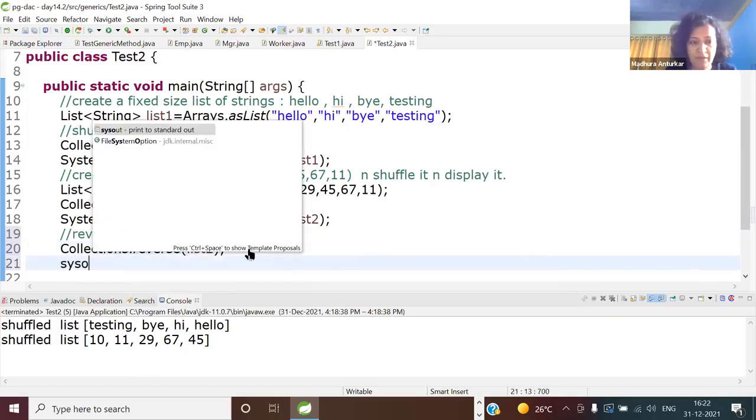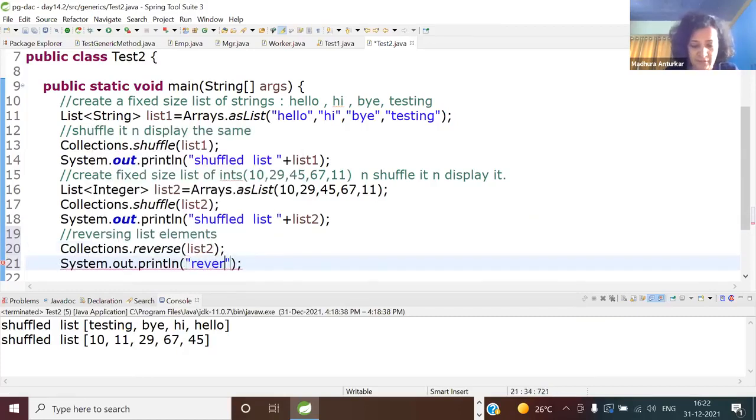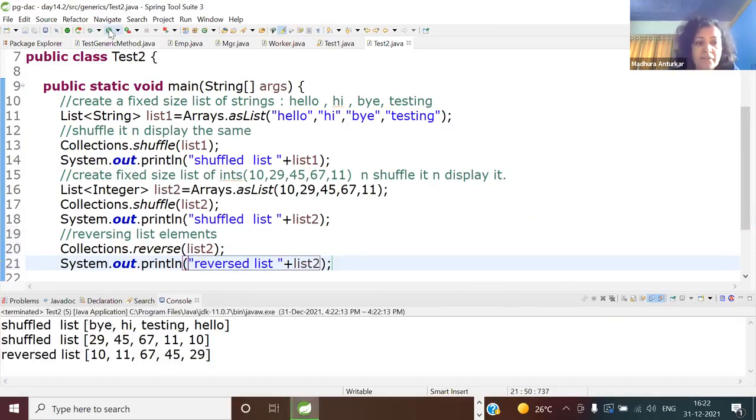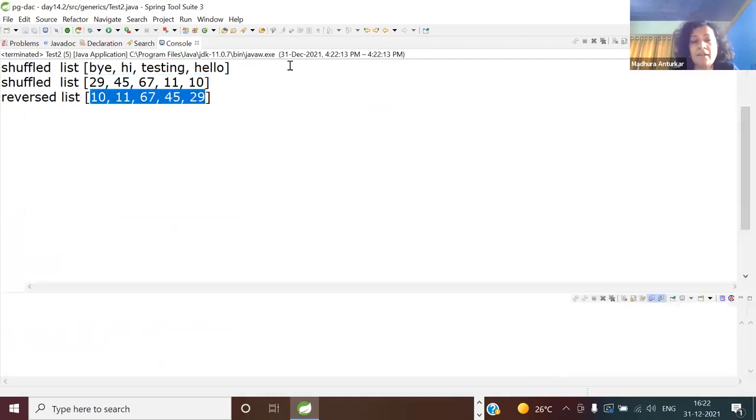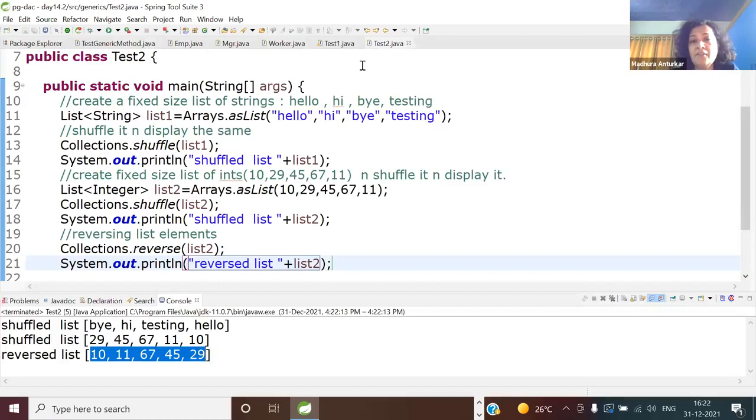And here I'm printing the reversed list. Run this and confirm it has to work. So this was your shuffled list, in my case, and as you can see, it is a reversed ordered list. Working. Understood the meaning of question mark?